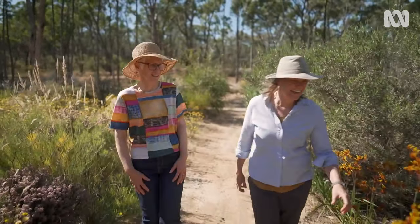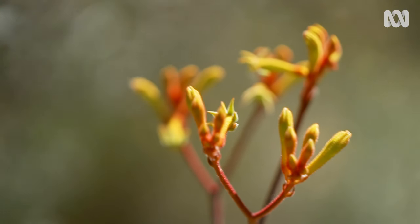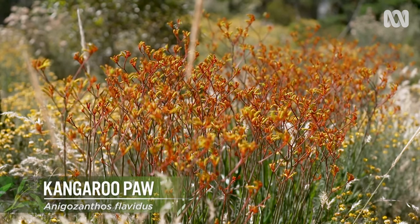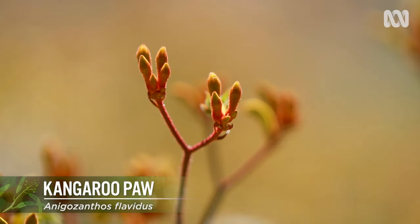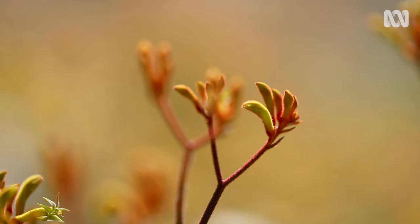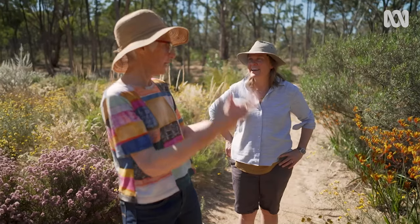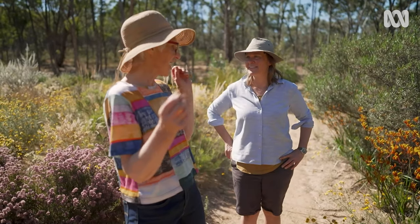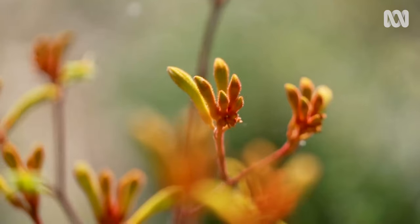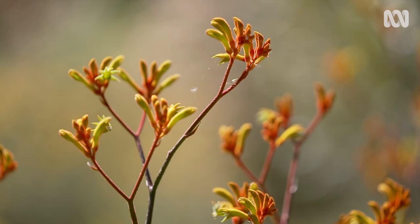I suppose you'd have to say that. I love this citrus-coloured kangaroo paw — really gorgeous. As a flower, so unique. The kangaroo paw, everyone knows what it looks like, but have you really looked at one? I use them as my Christmas tree. I put whole lots of stems in a big urn, then I put some baubles on it. I've got some little blue wrens — I put them on it — and I'll tell you what, it looks great.